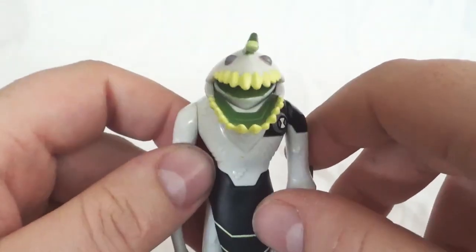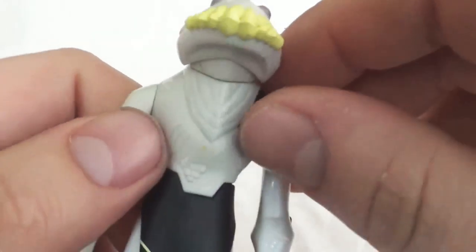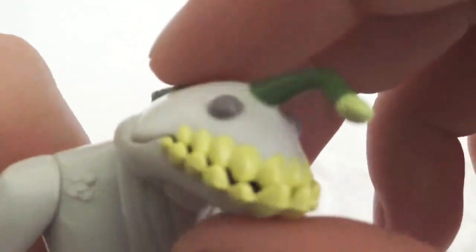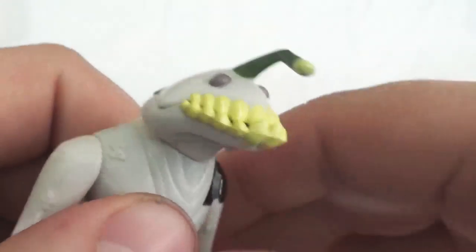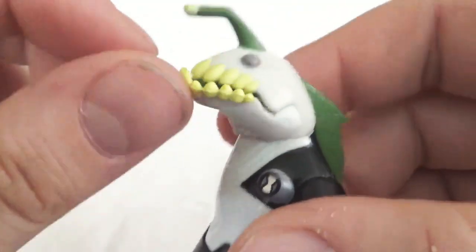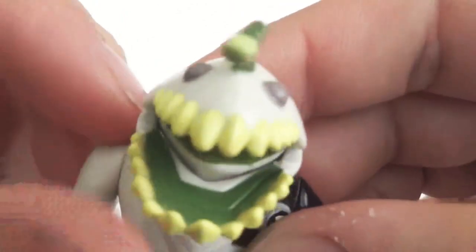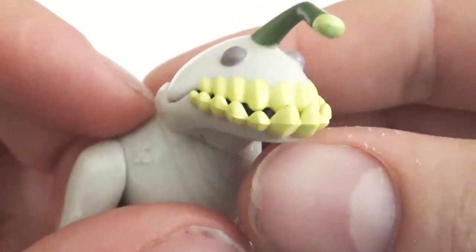It still kind of makes it look a little weird when you do have his mouth open, but it seems like it was kind of an unavoidable detail there. The teeth look great. Again, like I said, the whole identity of this alien, one of his major powers other than swimming and breathing underwater, is his powerful jaws, his huge teeth. And I just think they did an awesome job. He does have some line detailing in the mouth. The teeth look really well.